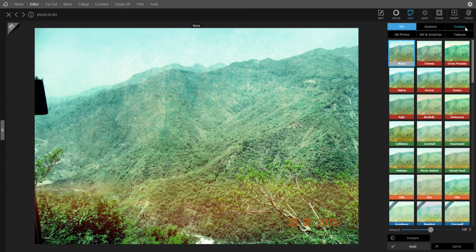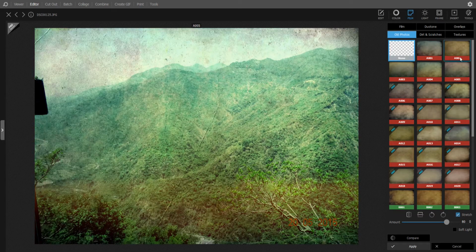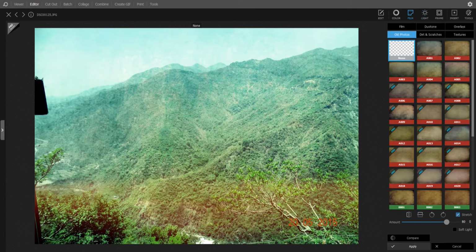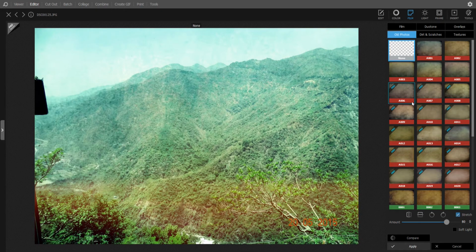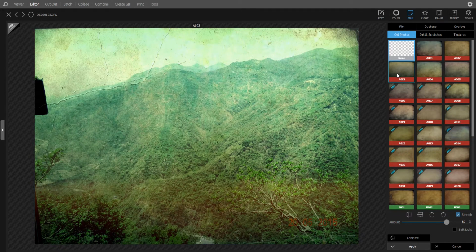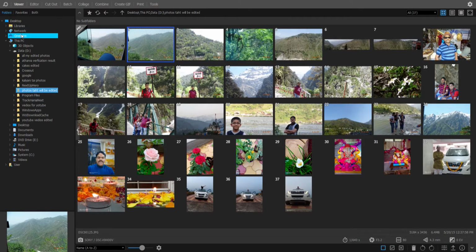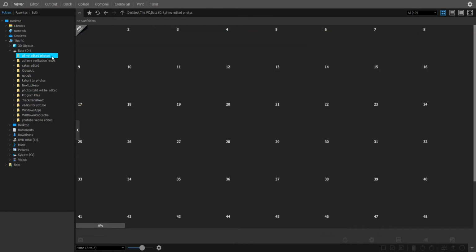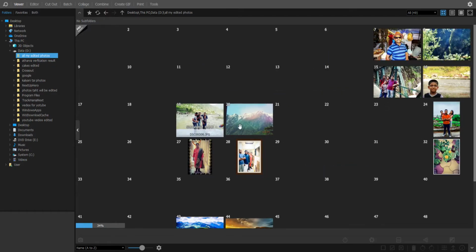And I forgot to tell you one thing. Old photos, this is the thing that I like the most. So if you have a photo of forts, like an old fort, you can just click on this and click on apply, and it will give you a beautiful effect. But let me show you my edited photos, I've actually edited one.